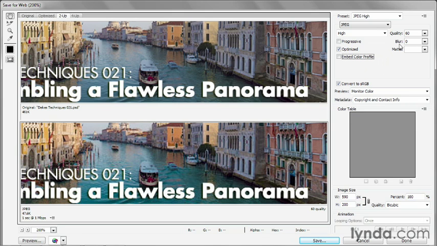The quality number is linked to the quality setting over here on the left-hand side, so they change together, but you can modify that value if you like. You can take it down as low as 0 in order to create a very bad quality image, as you're seeing here, and you can take it as high as 100, which gives you a lovely file. But again, a very large file as well, which is why I'm going to reset things to high, which results in a quality setting of 60.